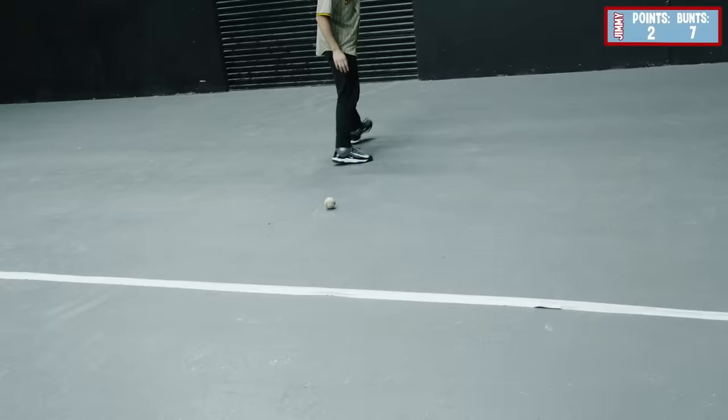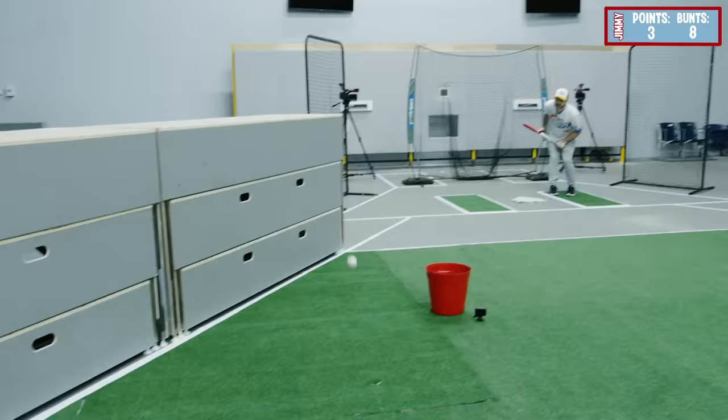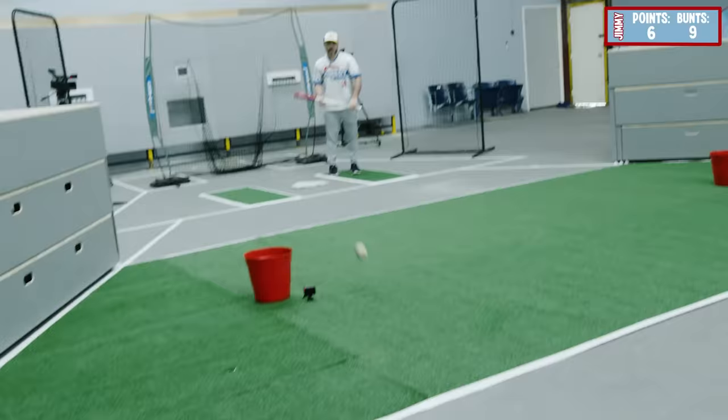Dang, wire might have saved you there. Wire helps, that's a 1. Oh! Wow, what a bunt! Huge 3. That's a giant 3-pointer for you. Hard. Oh, minus. That's a minus. That's hard. Wait, hit that orange court.